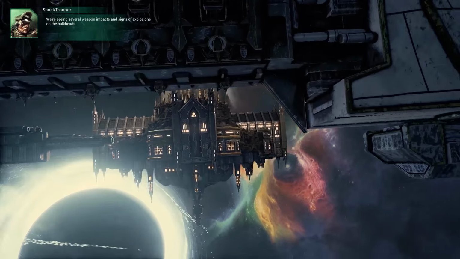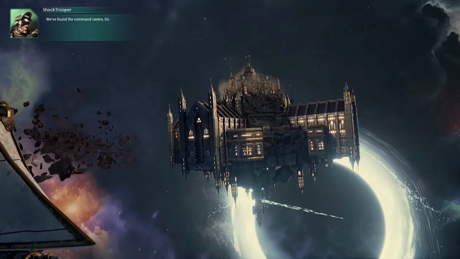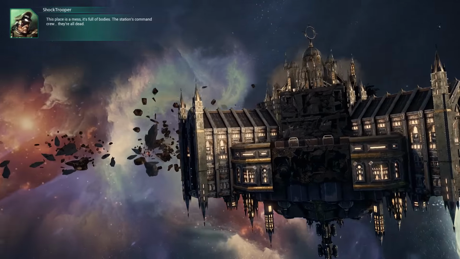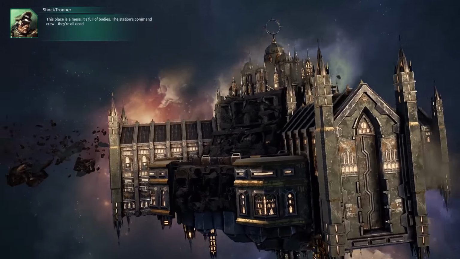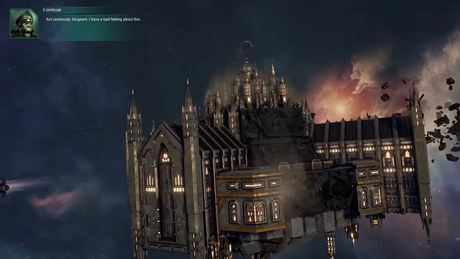Okay. We are now inside the station. We've found the command center, sir. This place is a mess. It's full of bodies. The station's command crew. They're all dead. Act cautiously, Sergeant. I have a bad feeling about this.